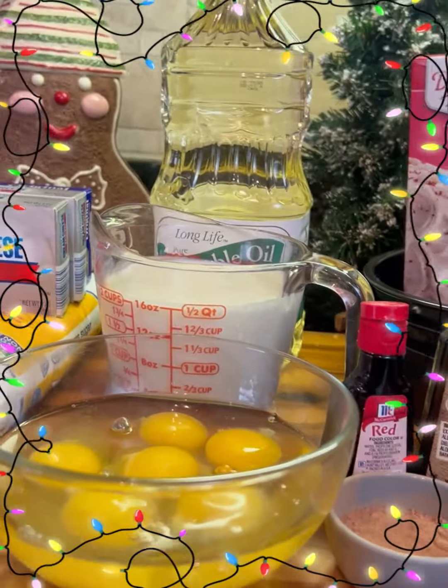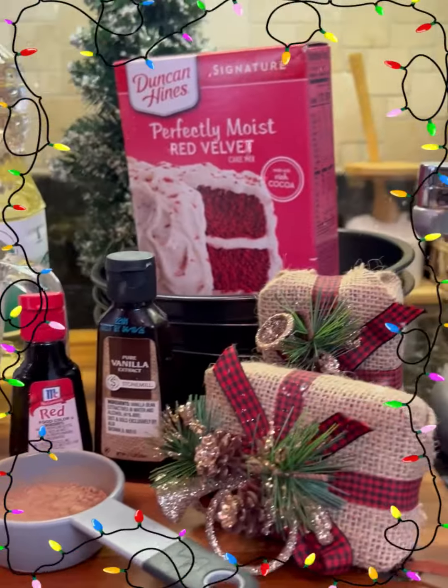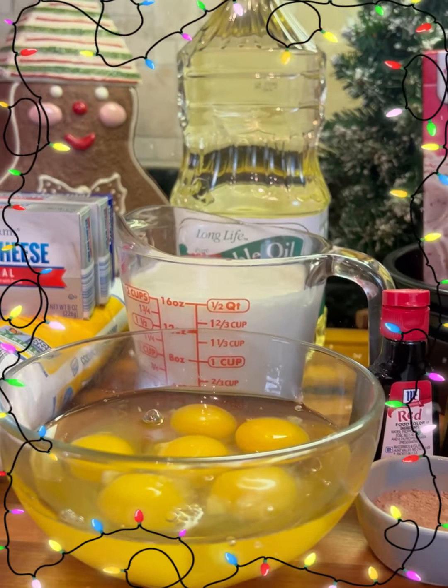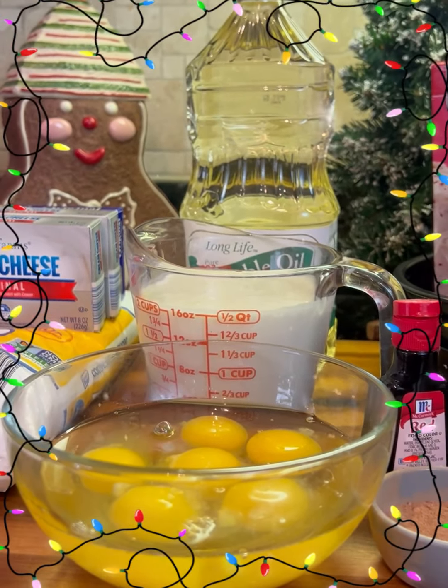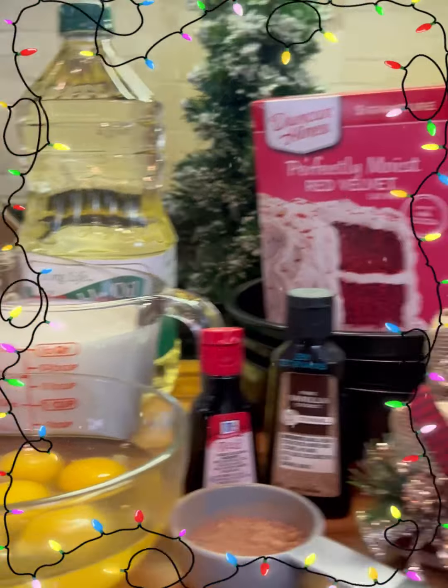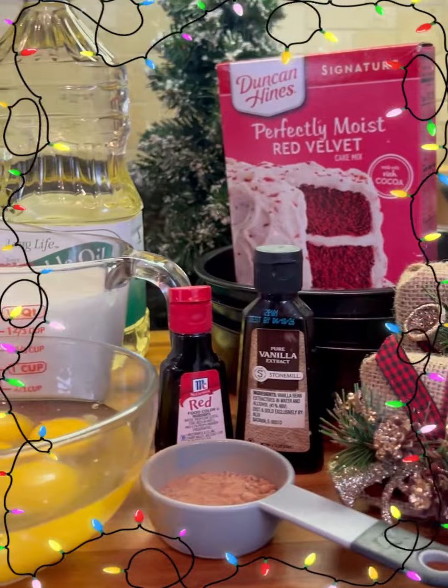And with this cake, you don't have to wait until everything is room temperature, but I always set my eggs and my buttermilk out for about an hour. It's just me. I still let it warm up just a little bit, but you really don't have to. With this box cake, you can just dump everything in there, but I still kind of wait.